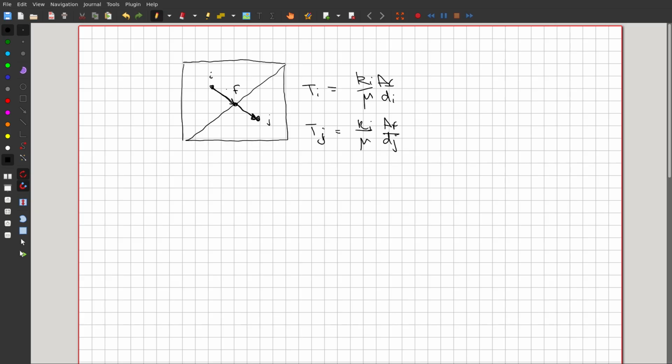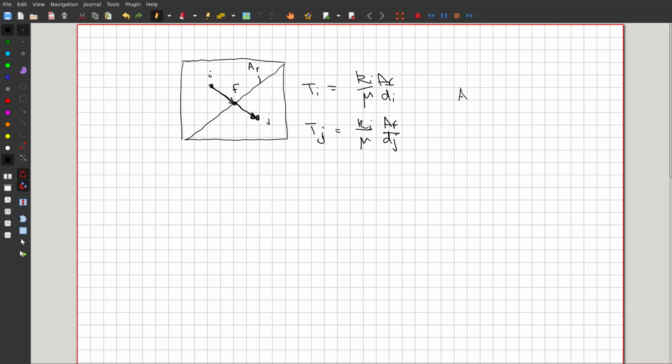Now the only thing is AF is the cross-sectional area of this face, right? So there's some depth into the paper, into the board. The depth is usually identified per cell, so one face could have different, varying depths. So we do need to average those depths and use them in both. AF is going to be, what I'll call, AI plus AJ over 2. So we're going to average the depth.